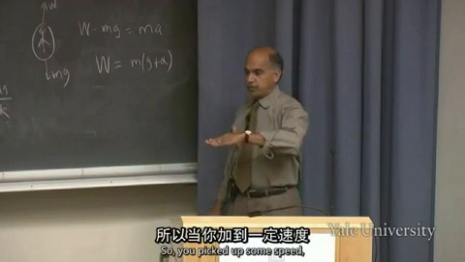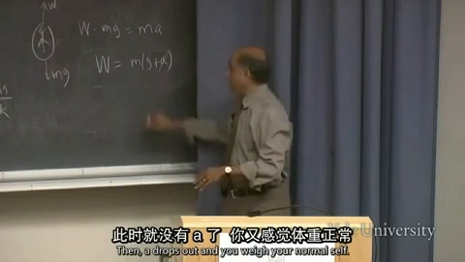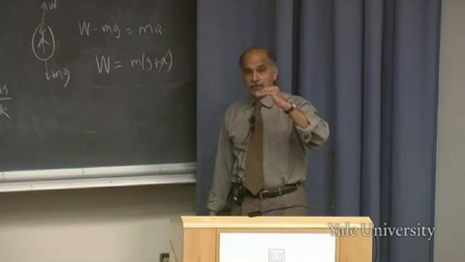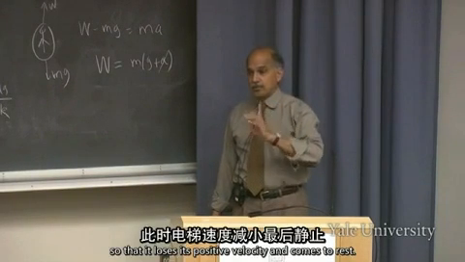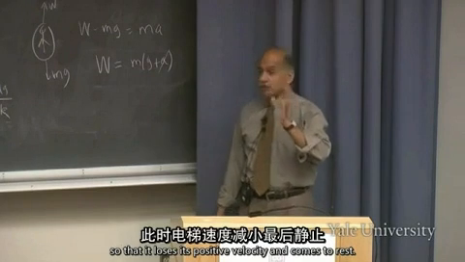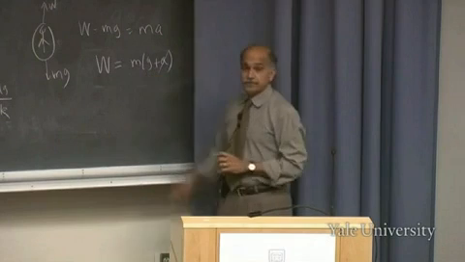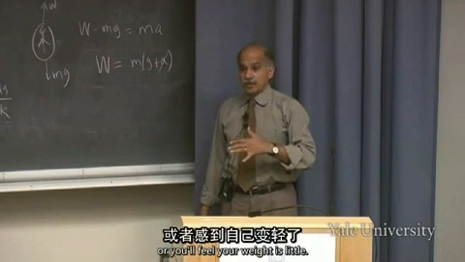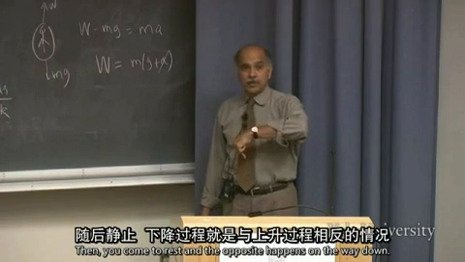So you picked up some speed, then you're coasting along at a steady speed, then a drops out and you weigh your normal self. As you come to the top of the building, the elevator has to decelerate so that it loses its positive velocity and comes to rest. So a will be negative and W in fact will be less than mg. So you will feel weightless for a short time, or you will feel your weight is little, then you come to rest. Then the opposite happens on the way down.